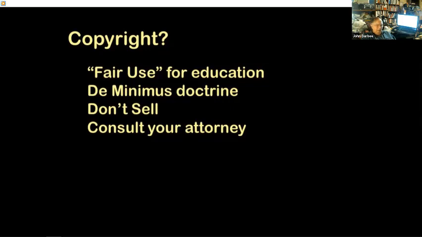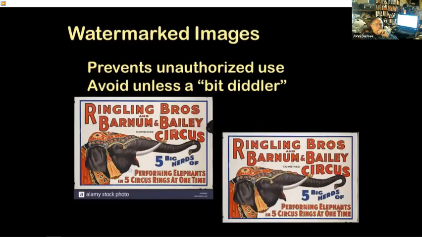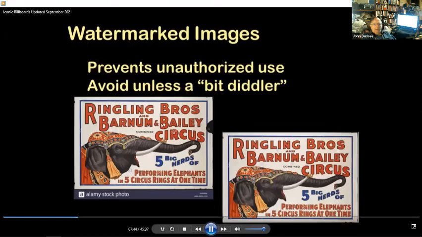I certainly would not sell any images I captured, but I believe that I am free to use them on my model train layout. If you have further concern, of course, consult your own counsel. Other images have watermarks imposed on them to protect them from unpaid use, and I tend to avoid them. Here you can see watermarks on a circus image and what it can look like if you have the skills to edit a photo. It's a lot of work.